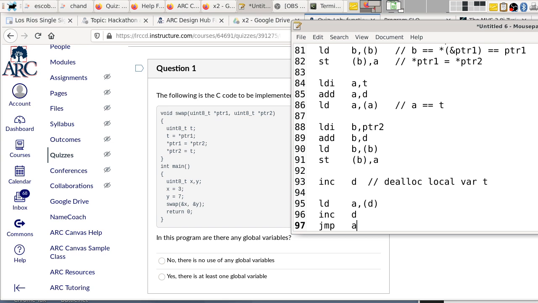Are we doing okay so far with everything that is already on the projector? The last increment D just deallocates the return address. Yes, and that is by convention. By convention, the subroutine is the one that is deallocating the return address, and then the caller would be, yes, which is already done when I wrote main. Are we good so far?